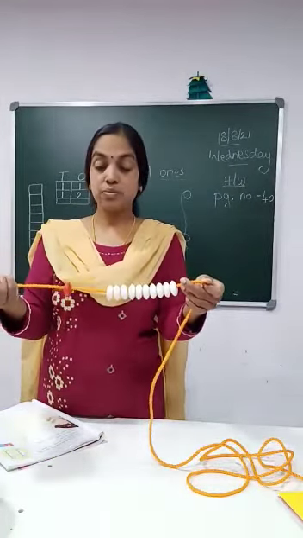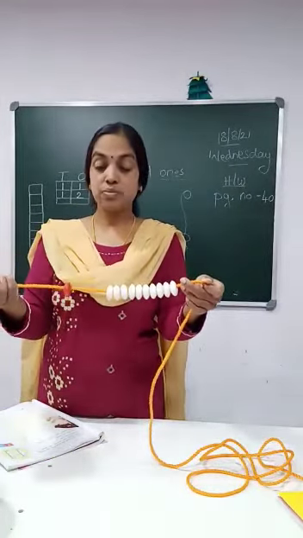And then next is 12. So we have added here one more bead to make number 12. 1, 2, 3, 4, 5, 6, 7, 8, 9, 10, 11, 12. So here it is. 2 beads we have added to make it 12. Okay. So this page also, children, will be homework. I'll say write the page number.